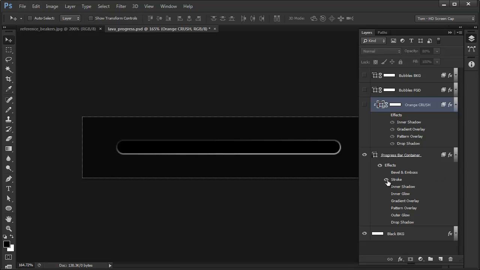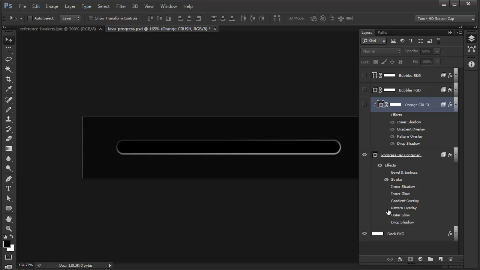The stroke, on the other hand, has been used as kind of the poor man's 3D effect. The neat thing about the stroke is that you can apply a gradient to it, as I've done here, and that's going to make this thing feel a little bit sunken in. By having the top left corner dark, the bottom right corner bright, and a gradient in between the two, you end up with something that will pass as a three-dimensional emboss effect when you can't use the bevel and emboss because you're using it for something more important.